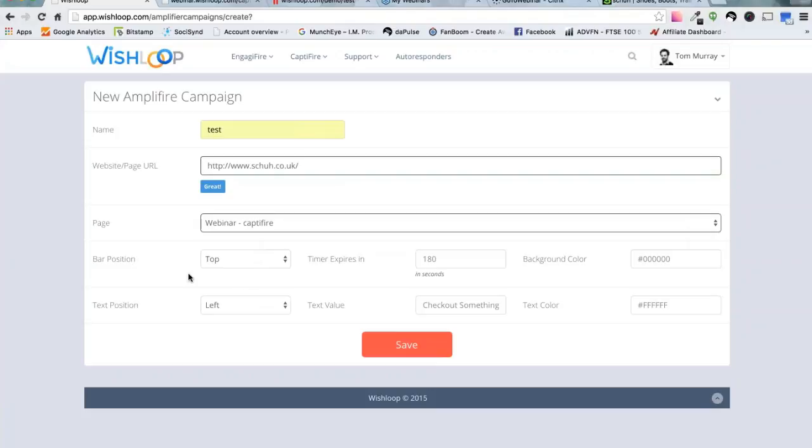And we've got the bar position on each of the Amplifier campaigns. The idea is that this is our destination URL, where people are going to be heading, the shoe store. Our Amplifier campaign is going to appear beforehand, then we've got the bar with the countdown that you can set for however long you like before they get taken through to that page. And then you can add an extra bit of information to check out this offer or whatever. At the moment we haven't got a link that can take you through before. That's something we could think about adding.